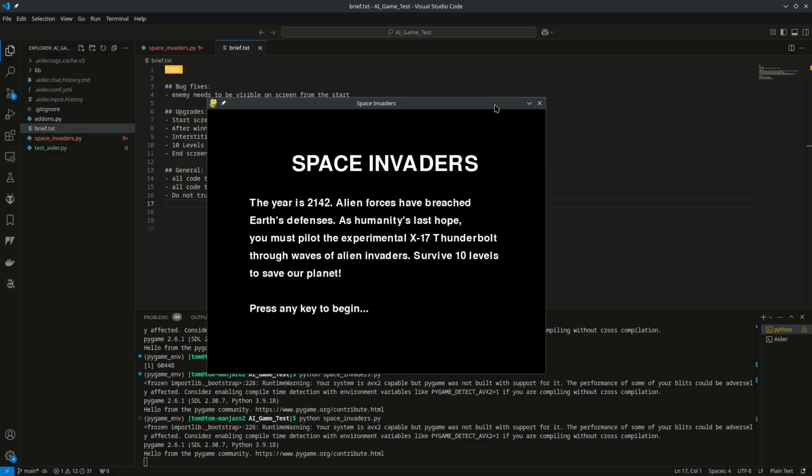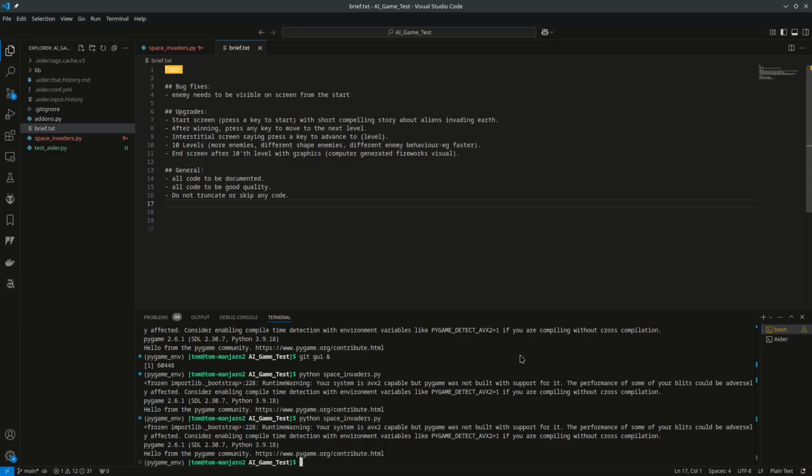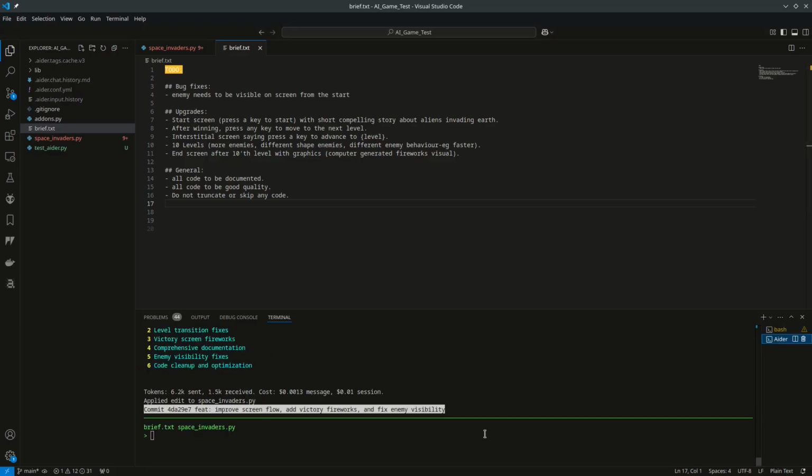Okay, so I got to the point where I lost the game and then realized there's something missing. We don't have the big circle enemies, so we're just gonna fix that up here with another prompt.